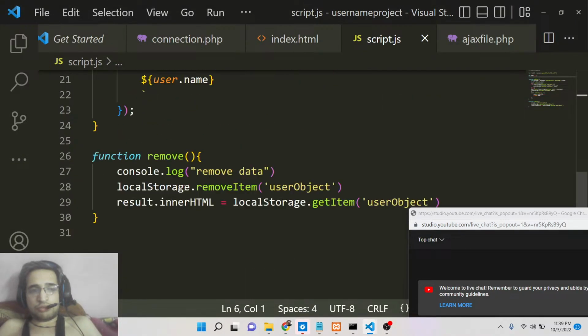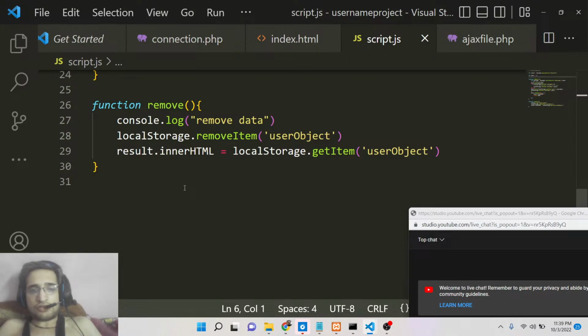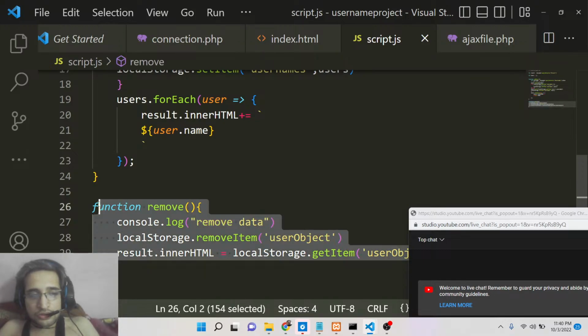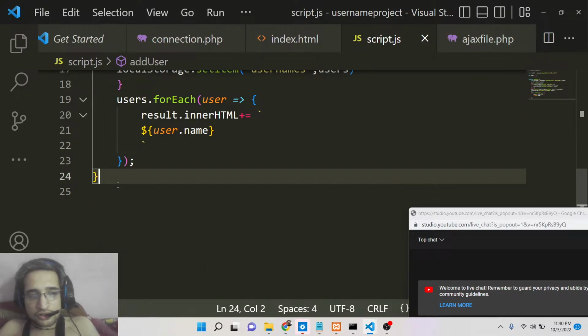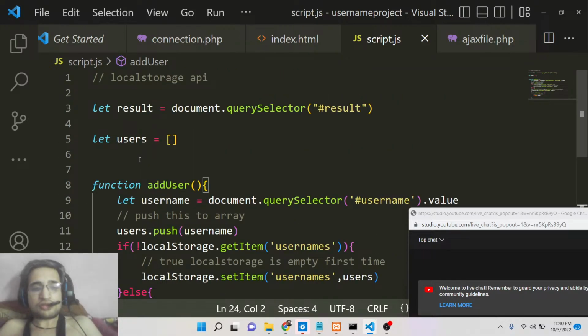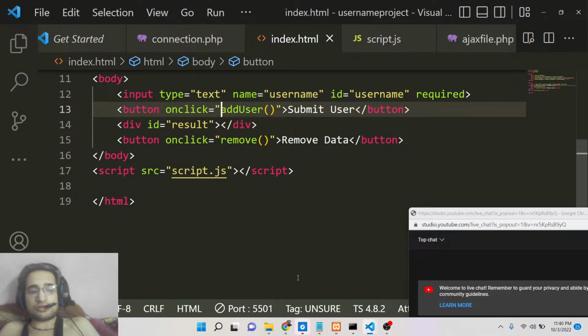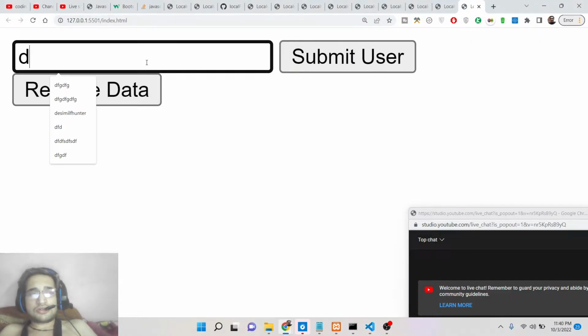So we have this remove button as well, which actually removes the user. But first of all, I will see if the add button is doing it or not. Click submit user.